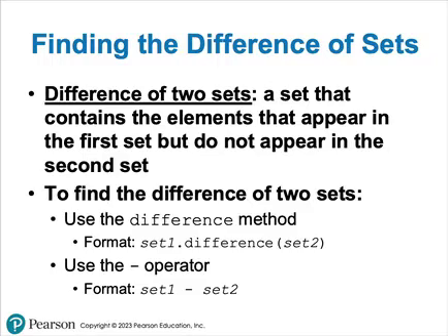Finding the difference, this is basically find all the elements that are in the first set that do not appear in the second set. And the way we can do that is we can either use the difference method or we can use the minus operator. So those are two ways to find the difference.